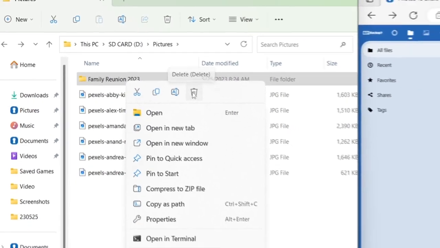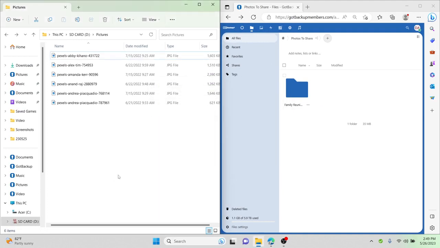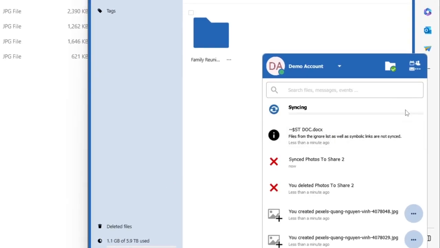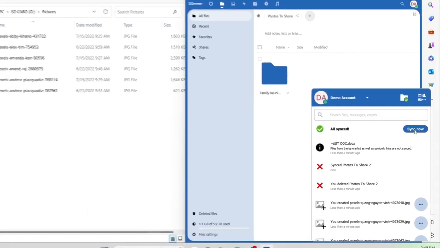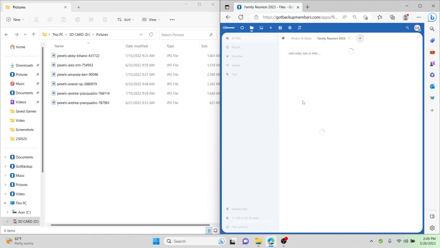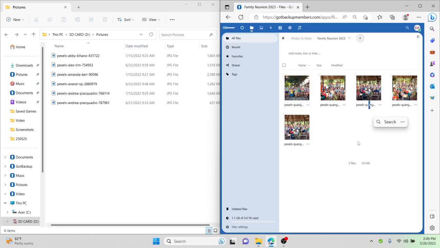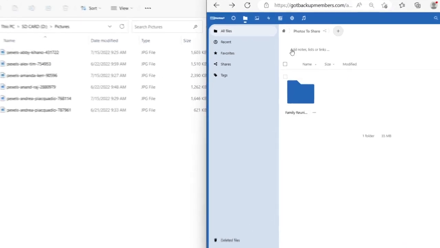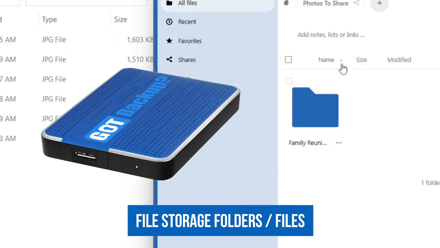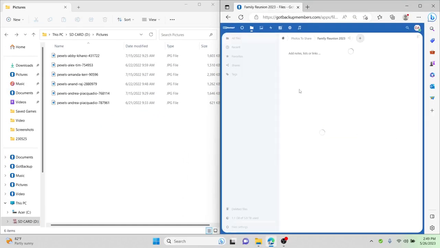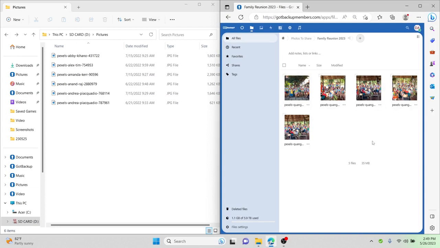I'm going to delete it. Yes. Okay, now it's gone. It's deleted off this card. But look, even after I force or manually sync it, it still stays here. My pictures are still here. So that's what I mean by think of this as an external drive that you plugged in and you took it off your computer. Nothing will be updated or changed because it's not synced with my computer.